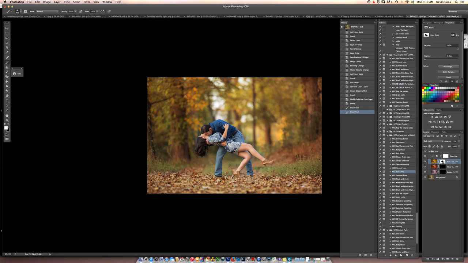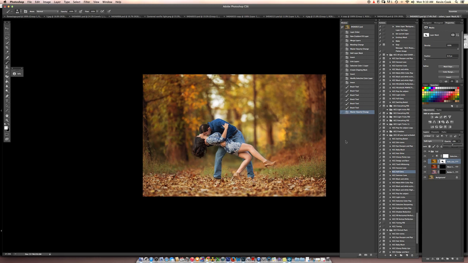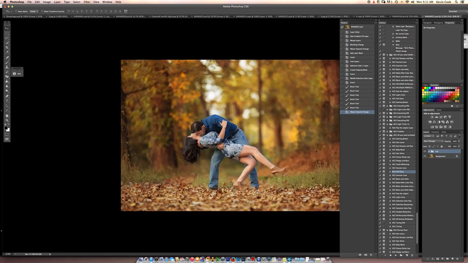And paint this in. And I'm actually going to add just a little bit more of it, just to give it a little bit more depth. So I'm just going to drag this up. And you can see now we have all those rich fall colors. We could play around with this if we wanted to and do a little bit more with it. But we are going to move on.